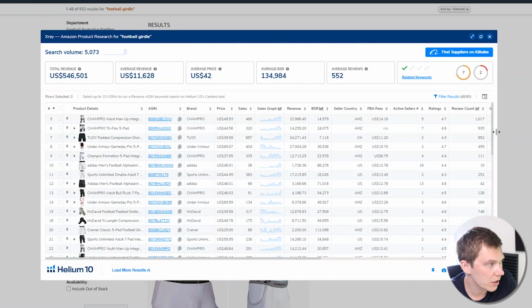But if we look a bit further down, you can see some sellers do have a lower amount of reviews and they do seem to be selling well. But one thing that I have just noticed, and it's really good that this has happened, is that both of these sellers are very established brands.